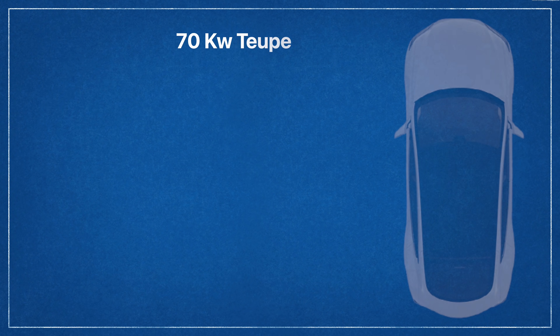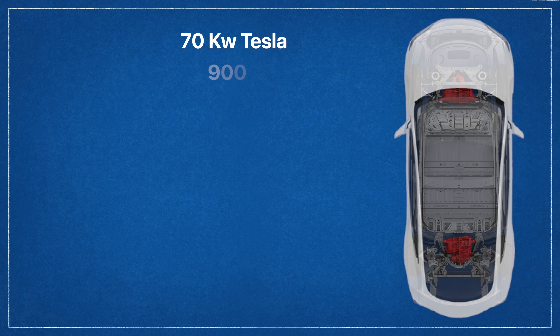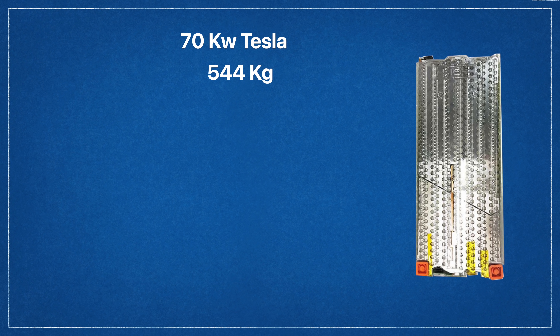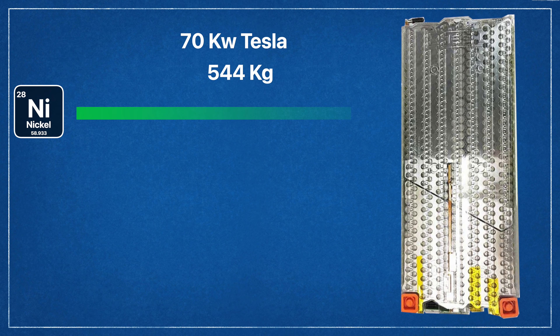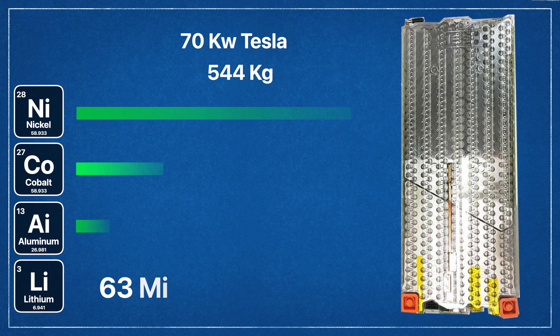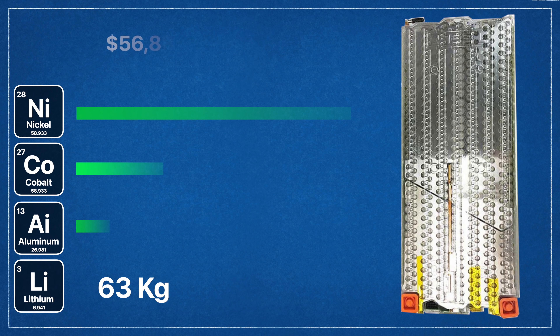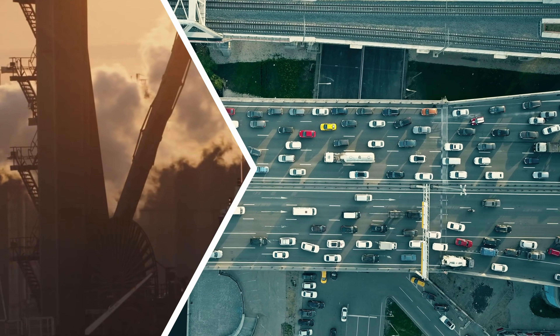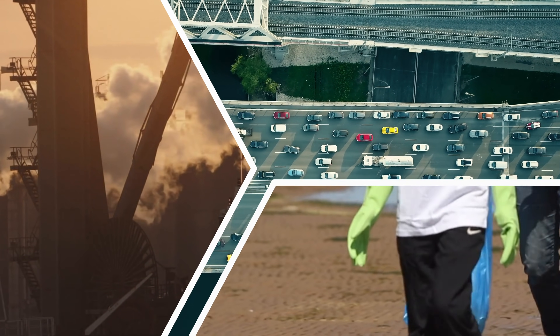Some experts suggest that substituting virgin materials with recycled materials could reduce the total battery pack price by up to 30%. For example, a 70-kilowatt-hour Tesla Model S battery pack weighs about 544 kilograms, using an NCA formulation with approximately 80% nickel, 15% cobalt, and 5% aluminum, and about 63 kilograms of lithium in total. These battery packs range in price between $12,000 and $13,000. Being able to use recycled materials could theoretically bring the price of a Tesla battery pack down from $13,000 to just under $10,000.